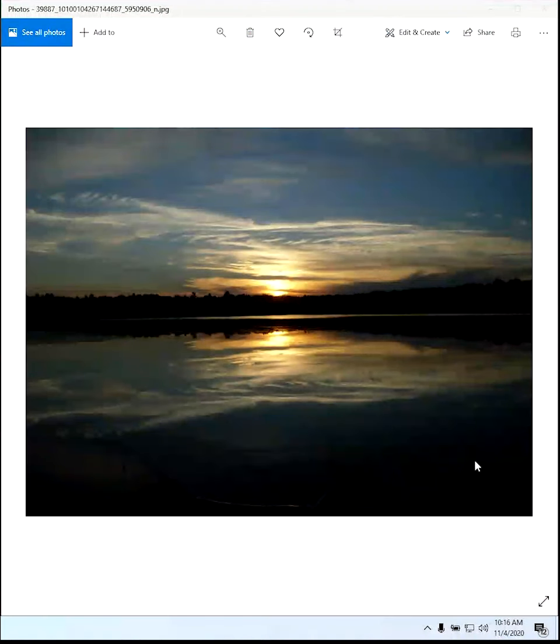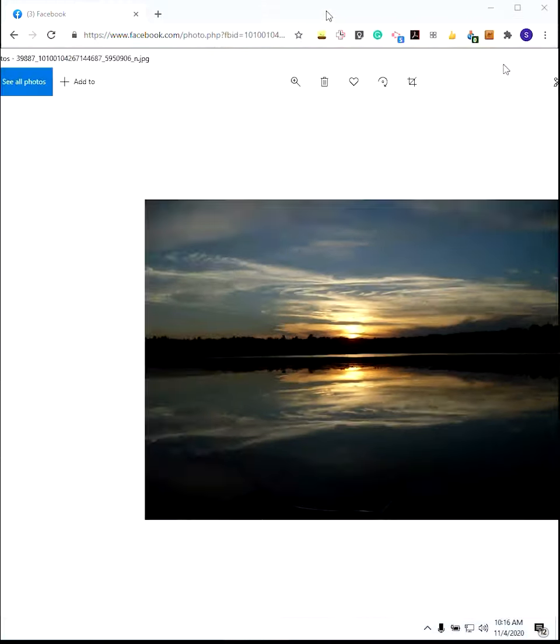So this is a picture at my favorite lake. This is my uncle's lake. When I say my uncle's lake, I literally mean he's one of three people that has property on this lake. When you go out on this lake, all you want to do is sit there and chill. This is called Bass Lake, and there are a lot of Bass Lakes up in Wisconsin. I took this picture with an old junky cell phone in 2010, so think about the cell phones that were out then, and you didn't have filters. You literally just see this amazing reflection, and all you want to do is go out there and chill.